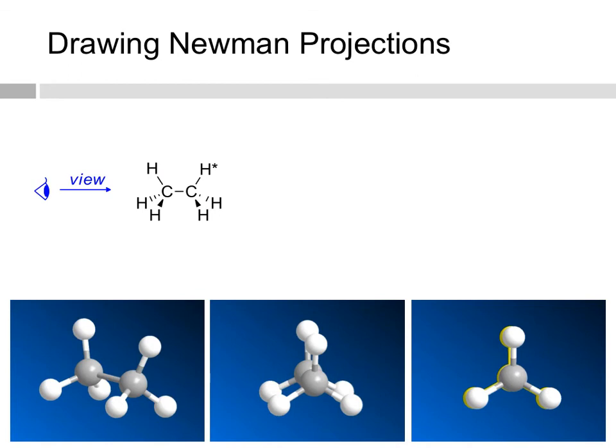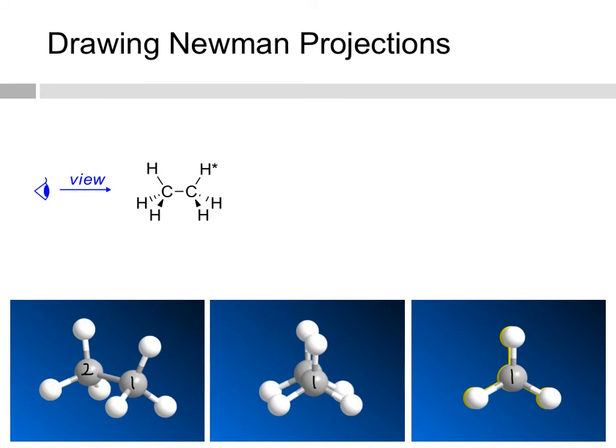So now if you were to look at the 3D representation, this is an example of an eclipsing ethane. So these are the two carbons. These two hydrogens are one behind the other, as are these two and these two. Now what we're doing again for the Newman projection is we're taking this carbon, carbon number 1, and we're pulling it in the front. Okay, so we start with this carbon, we're pulling it so that it's going to be directly in front of carbon 2, and this is where it's almost directly in front of carbon 2. This is what it looks like when it's eclipsed for a Newman projection. So carbon 1 is attached to its white hydrogens. At the back we have carbon 2, and that's attached to its yellow hydrogens.